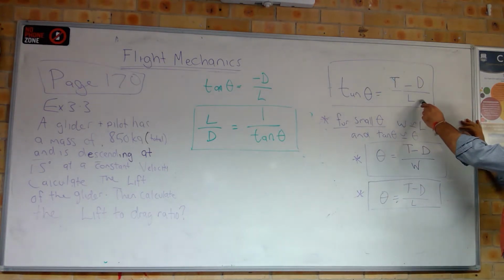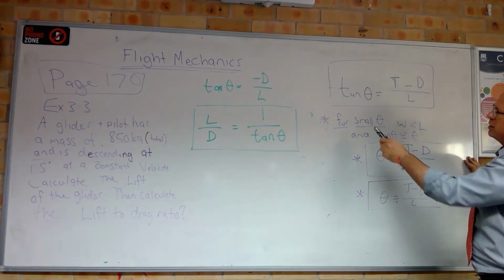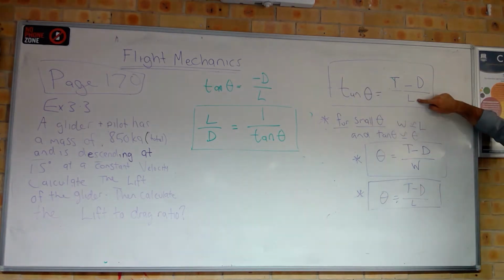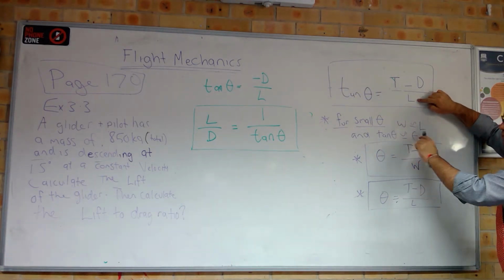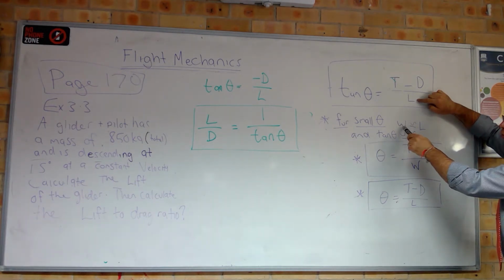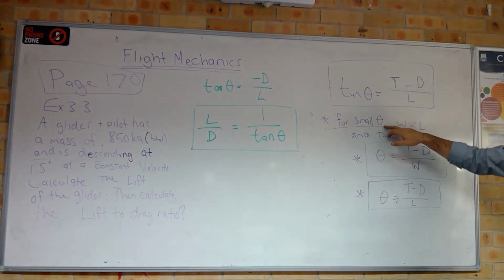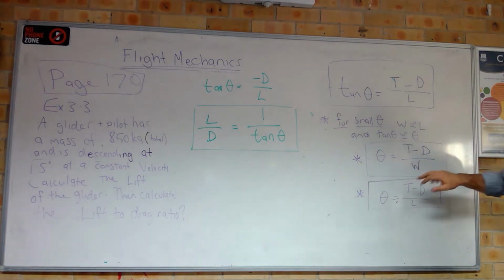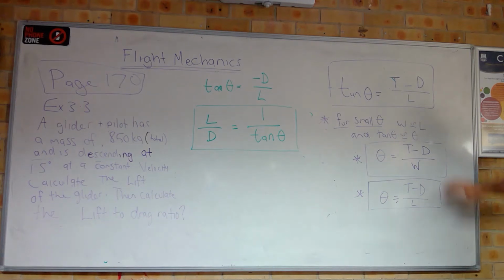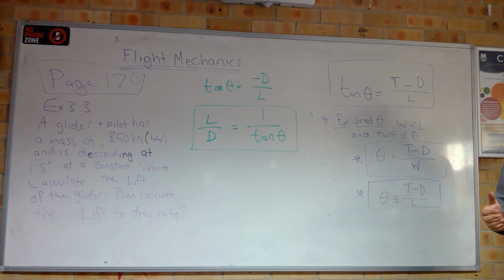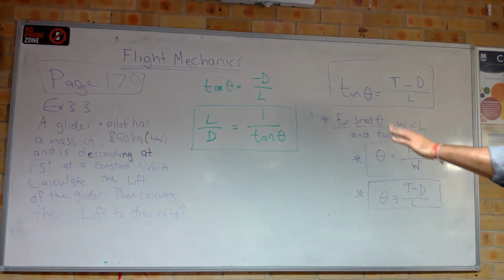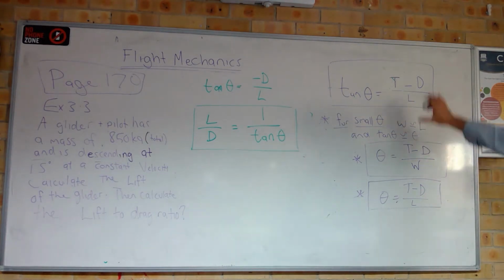If you remember this equation, you will also need to remember just in your mind that for a small angle, we can get rid of tan, and the L can become a W, because lift is approximately equal to the weight force in situations where theta is very small. And therefore you get these two more equations where we got rid of tan and we can either have a W on the bottom or an L. Because like I said, for small angles, W is approximately equal to L, okay? So that's a wonderful way of remembering the equation, okay?